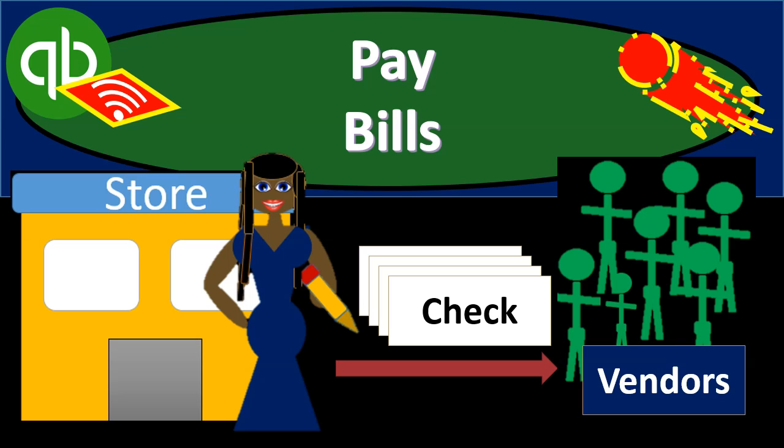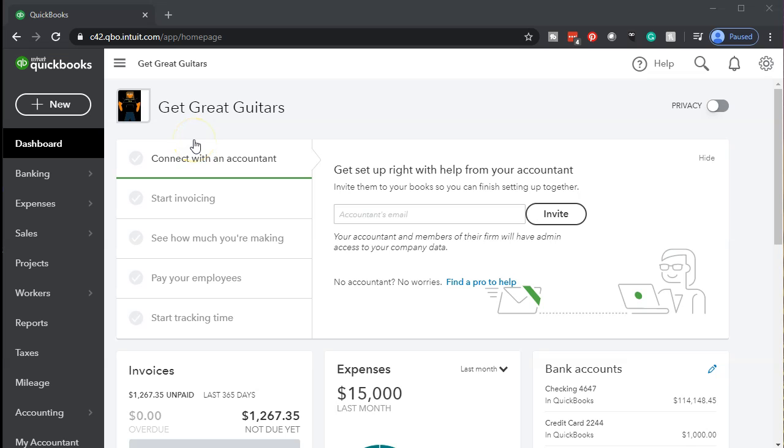In this presentation, we're going to take a look at the pay bills form. In other words, we've entered bills in the past. Now we're going to be paying them using the pay bills feature. Let's get into it with Intuit's QuickBooks Online. Here we are in our Get Great Guitars file.